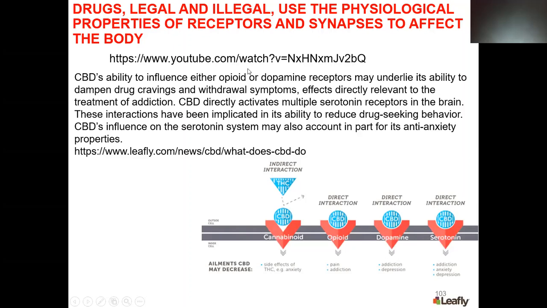But everything that we just talked about in the synapse, from the diffusion of the neurotransmitters to the receptor to the enzyme in the gap that will break neurotransmitters apart, all of that is basically utilized when it comes to drugs, whether those are legal drugs or illegal drugs. But that video right there will show you what happens to a person when they take heroin or cocaine or methamphetamine. What are they actually doing to their neurotransmitters?